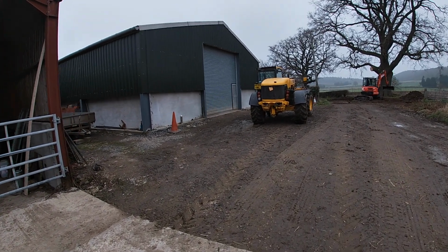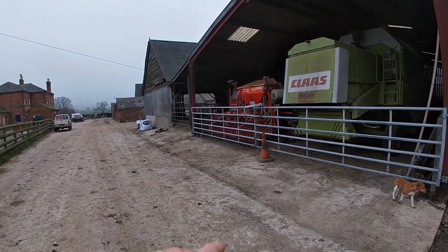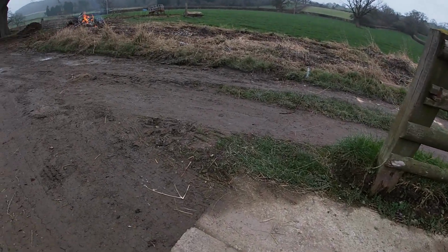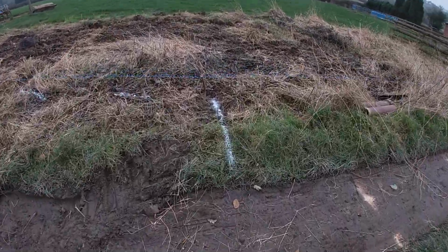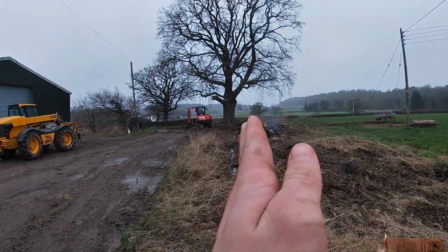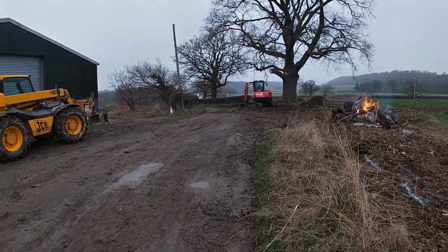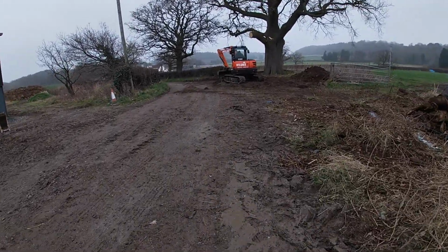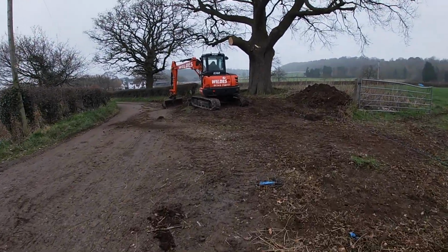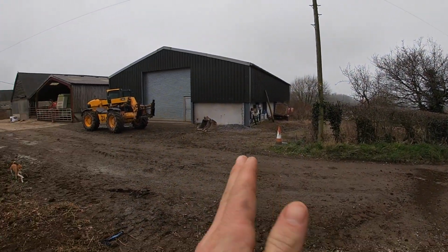So, yeah. Anyway, enough of the catching up. We're going to have a look what's going on over the other side of the farm. So here is the site for the new concrete yard. So the concrete is coming to the end of this concrete, and we're done here, which is outside of these sheds on the main yard. And it's coming across here. You'll see we've got a mark in this corner to there. And then it's following the white markings all the way down. So this here is going to be all concrete right back to that shed. And that's coming all the way along, just to here, in line with this post. So it's coming all outside of here.